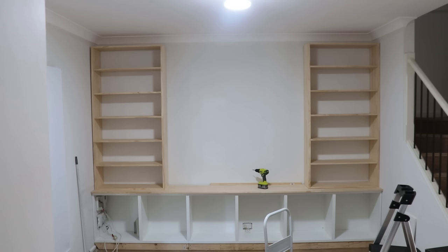Now, to no one's surprise, proper rolling ladder hardware is a pretty niche bit of equipment, and that's never going to be cheap, but there certainly are a few workarounds. I've been to Bunnings and I've bought myself some more 2x4s. This will be for a frame for the ladder rail to bolt onto. And in turn, the frame is going to be bolted into the studs and onto the bookshelves.